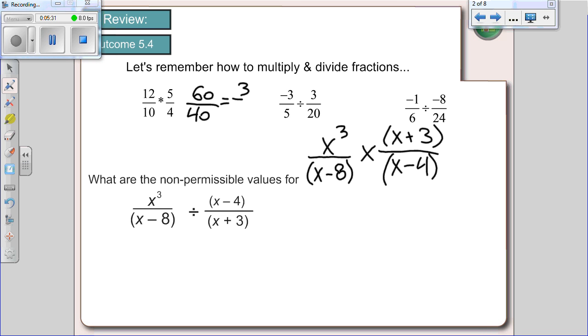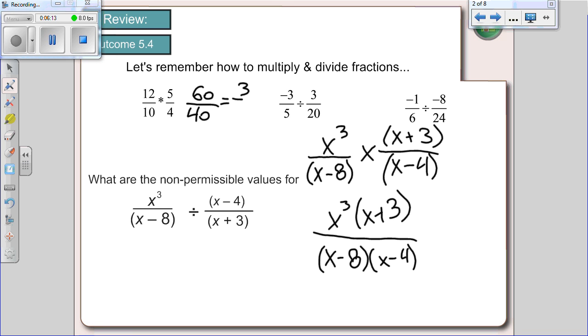What I don't want you to do is expand that. When we multiply these things together, don't distribute in and don't actually multiply. This is factored form. If you remember from yesterday, we always want factored form. So leave things in factored form. We're discussing non-permissible values. You take them from the original, and then you simplify. That's what we're going to talk about. Yeah, because that's the question, the non-permissible values. Okay, put these together so that it's x cubed times x plus 3 divided by x minus 8 times x minus 4.